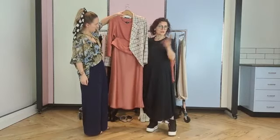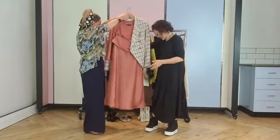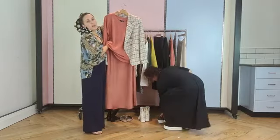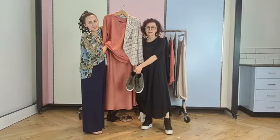You wear your gold. I haven't got them here, but the gold slides look sensational with your white sneakers, and they look amazing. Definitely. Even with the khaki one. I'll just hang on to that. So doing that whole tonal look, like with your jumper and skirt, that's a big look as well. Look at that. That's really nice.